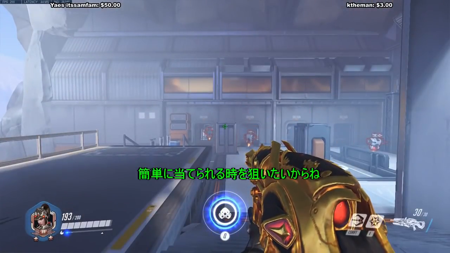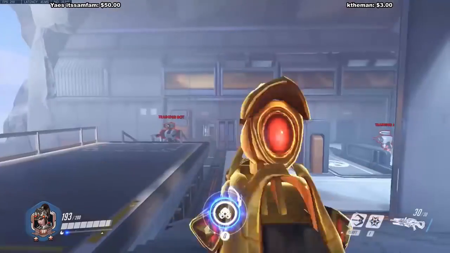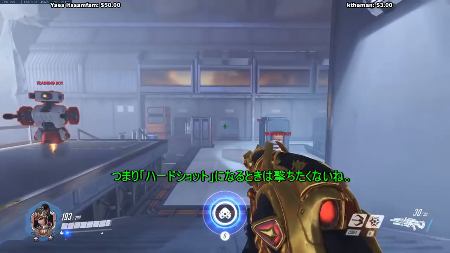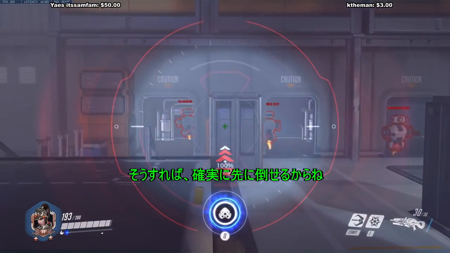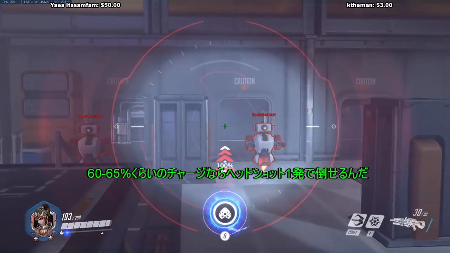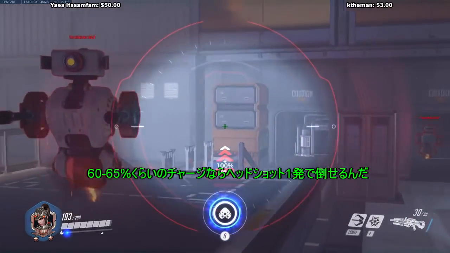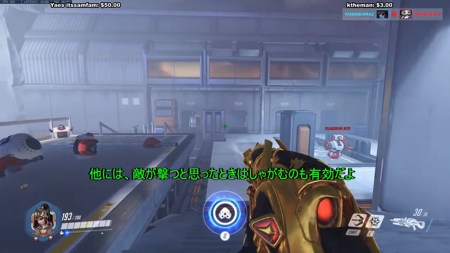You want to take shots that are easy. You don't want to take the hard shots. You don't want to take the shots when he's spamming and trying to bait out the shot. You want to wait until he commits to a scope to try and kill you, because you are going to be able to kill him before he kills you, because you only need about 60-65% scope charge to one shot at someone.